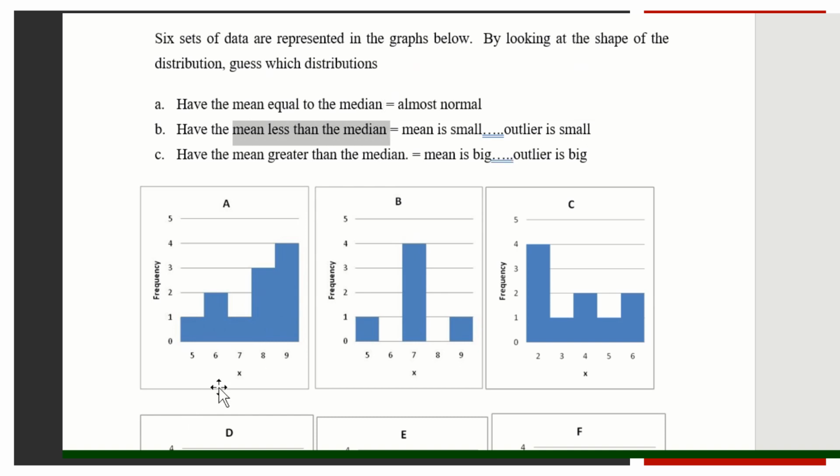This is how I want you to do it. Okay? If most of your data is in the bigger end, that means your outlier is smaller. That means because most of your data is here, your concentration is here, so your outlier has to be in the opposite end. Okay, this one is very obvious. This is almost symmetrical, where your mean is equal to your median. Let's look at C. So if I draw the curve, it looks like that, right? That means most of my data is from minimum to Q3. 75% is from minimum to Q3. That means 75% of my data is small, meaning my outlier is big. Big outlier, big mean. So my mean is greater than my median.